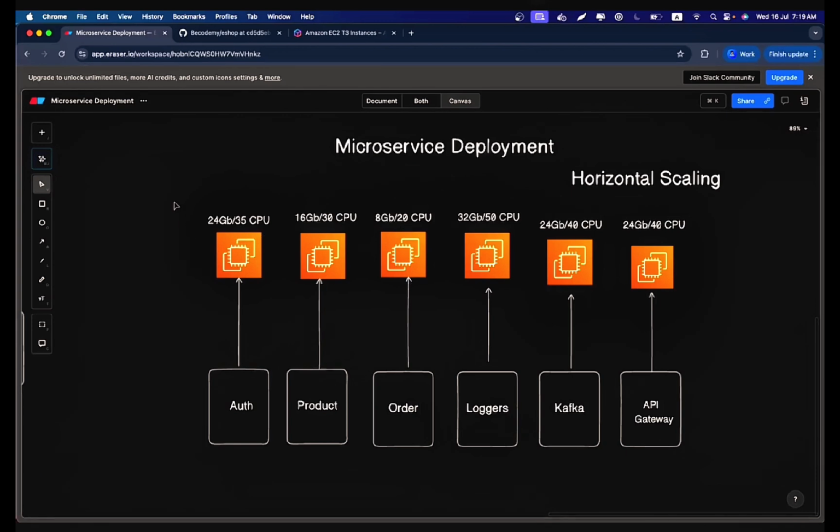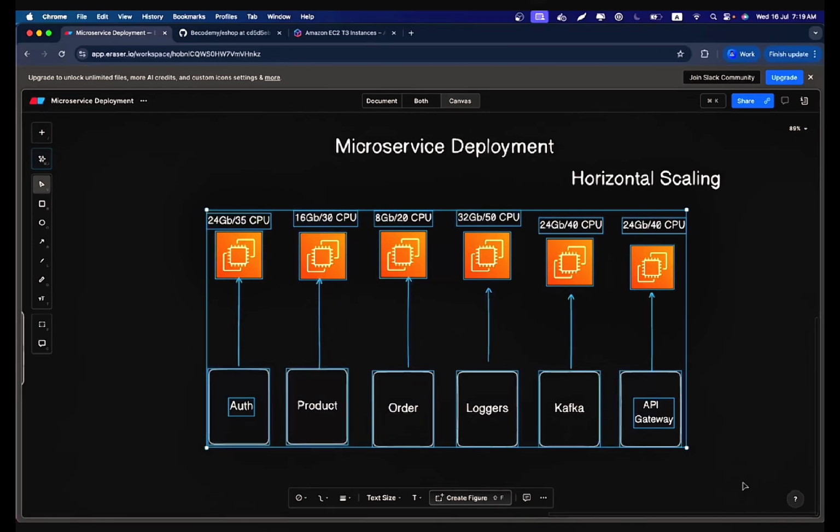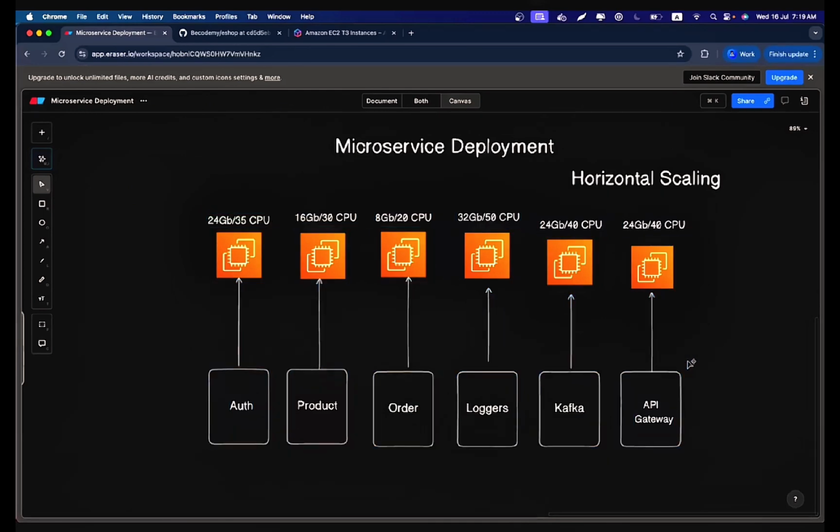Now, the problem of horizontal scaling is that since we are running a lot of servers, we are spinning up a lot of servers, we need a proper way to check all the servers. It can happen that all our services, all our servers are working, but suddenly this product server crashed. It can happen, but we must need something.